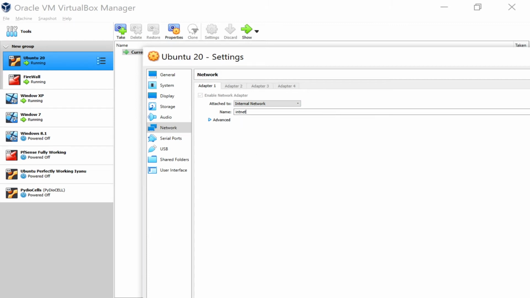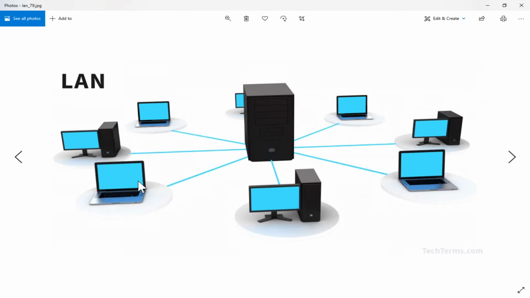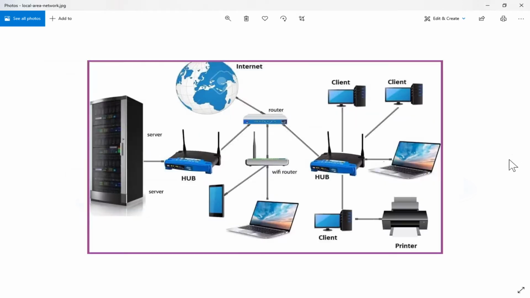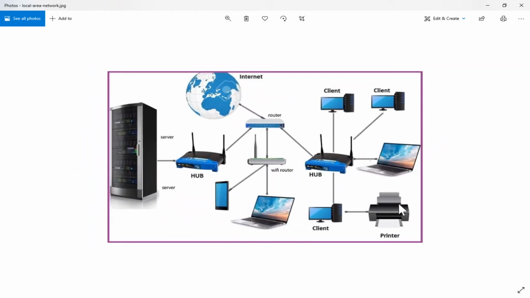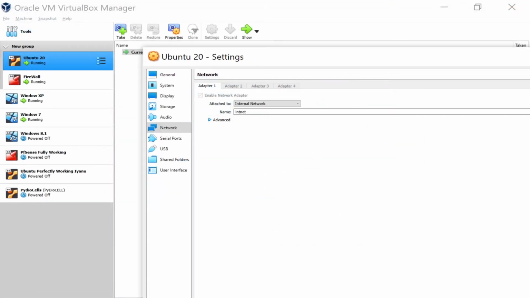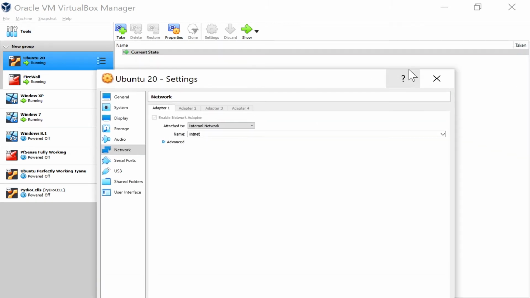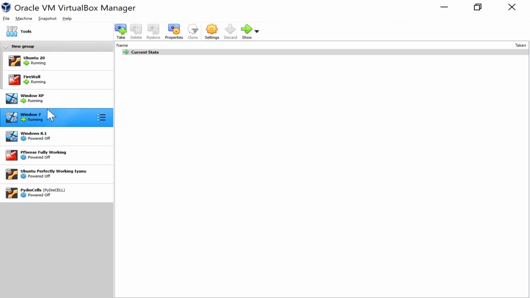When we have an internal network, like the way you saw this picture, all these ones are on the local area network. If I move to the second one too, you can see all the ones here are on the local area network of this particular hub. And this hub is also serving as a wireless router because it has 2 network cards minimum. This is the local area network, and this will go to the other one. So that is how it works. I've selected a switch with an internal network called IntHub for each of them, Ubuntu, XP, and all of that. So when I've done that for all of these computers, it means all these computers will be able to talk to each other on the same local area network.